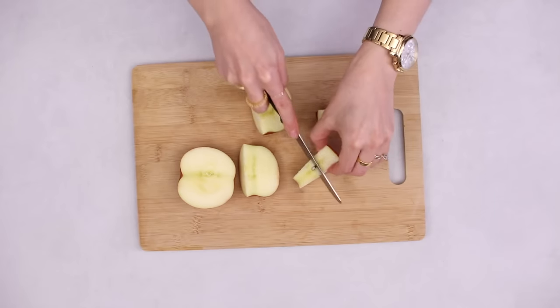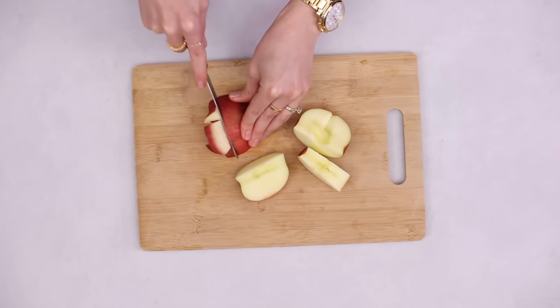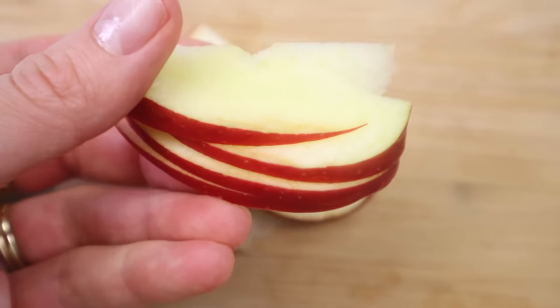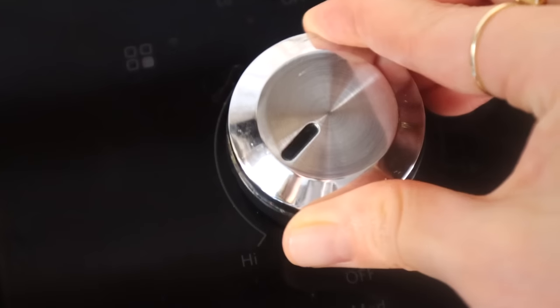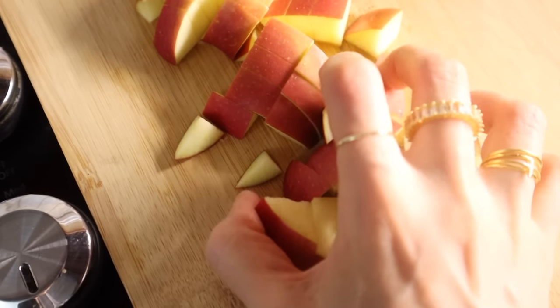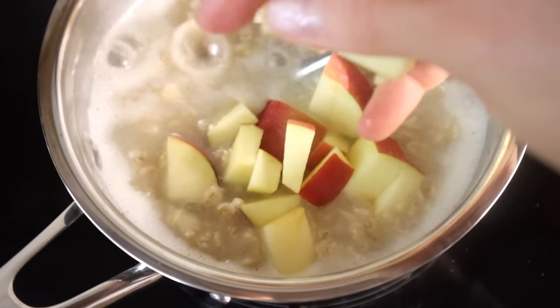I'm cutting up one apple into small pieces. You can leave the peel on or you can remove it. Either one works. And I've also left a few slices on the side that I'll be using as a topping. I pre-soaked the oats for about 5 minutes while I was getting some things together, cutting up the apple, and the oats have gotten really fluffy, as you can see. Because I did that, it's gonna cook really quickly now. Once it's started cooking, I add the chopped apple into it, and after a few minutes of cooking, the apple gets nice and soft and it's ready.